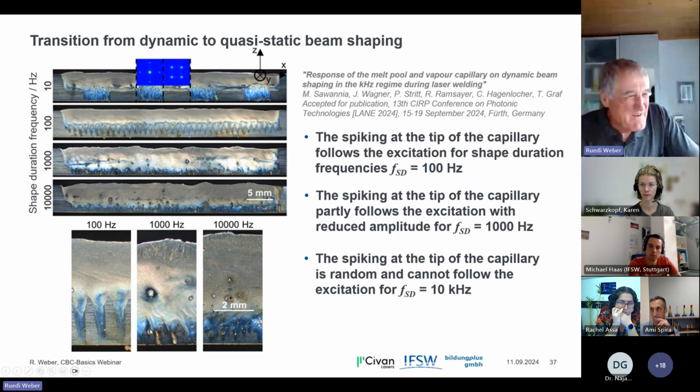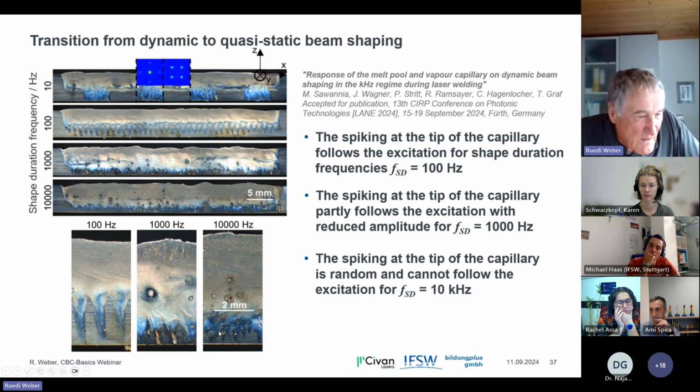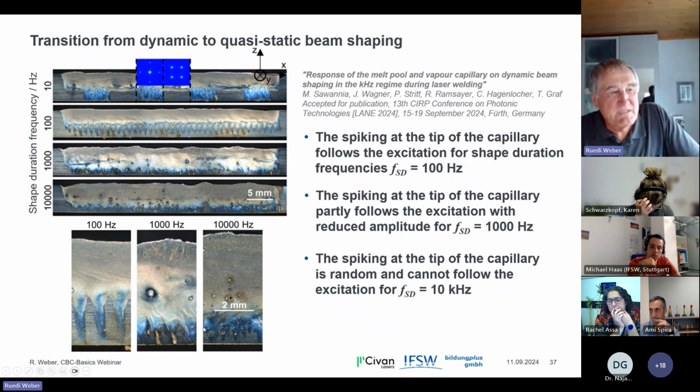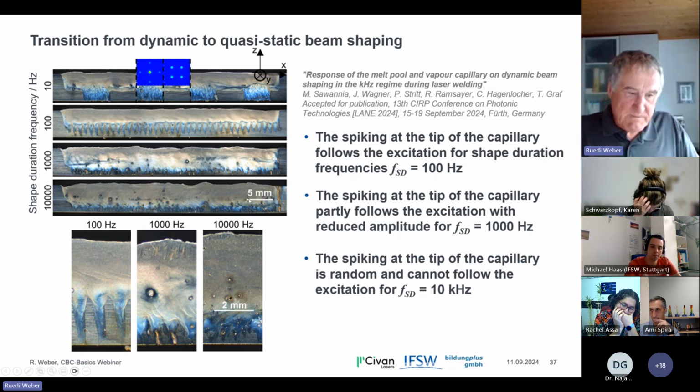So you have to look: do I want to have a kind of perforation? Then this is the nice thing. If you want to have this type here, sometimes deep, sometimes not, then this is the correct frequency. If you want to end up here with some, let's say, average steps, then you must switch very fast between the shapes.